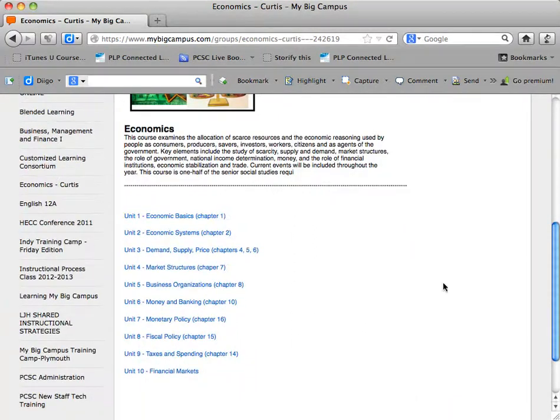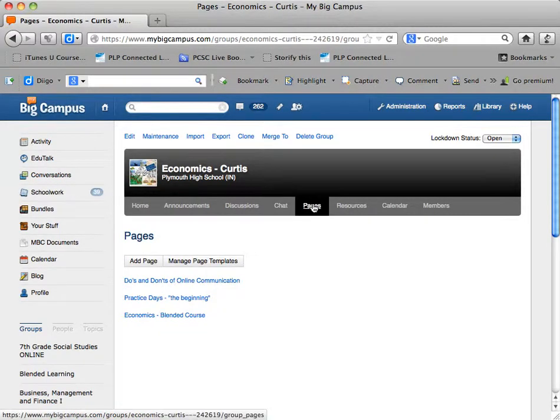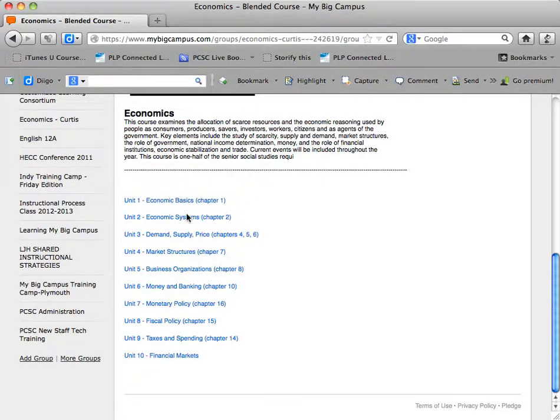However, on the real home page, there's all these links to different other pages. These are subpages of the original page. To get a subpage, you click the Pages link, and this is the home page link button right here, where again you can either edit this page or you can add a subpage. And I have added subpages to create all these different pages down here.